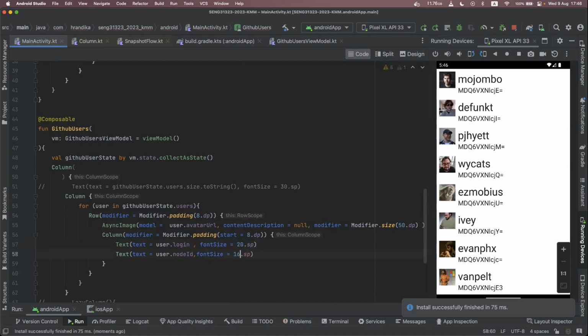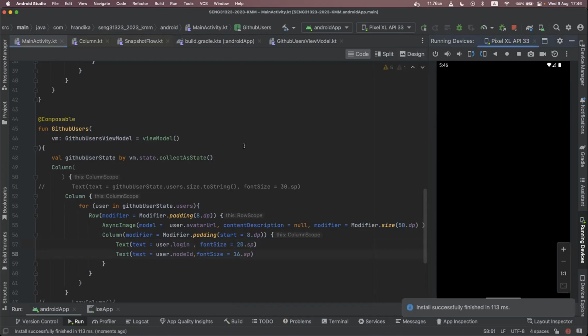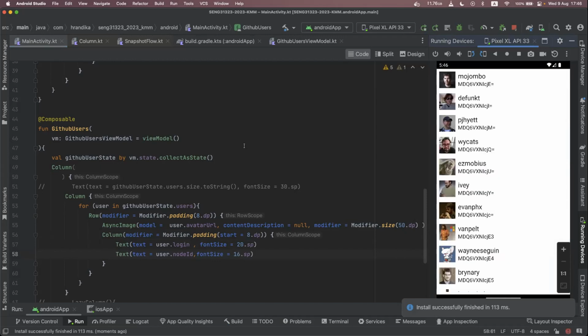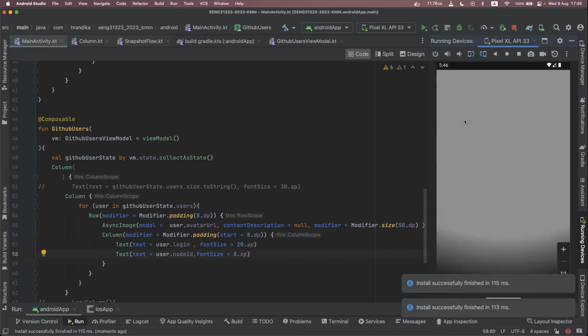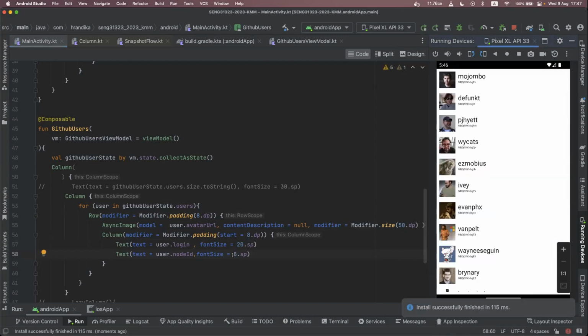So I will make it like 20 and 16. Much better, but we can do better. I will just make it like an 8. So it is way too small. Too much. Anyhow, you guys get the picture, and we got the values from different sections.